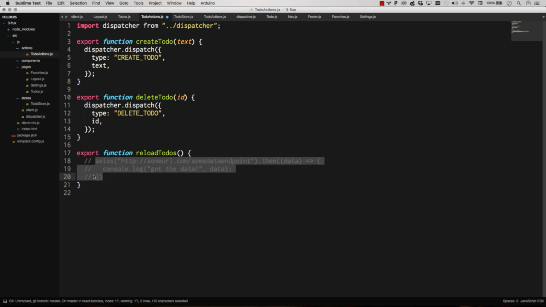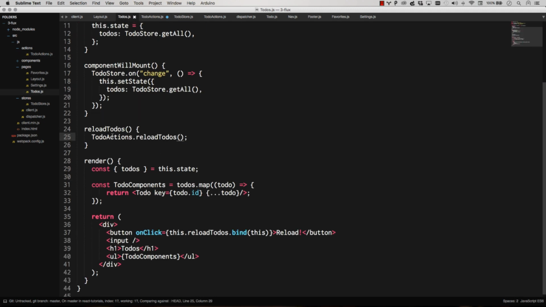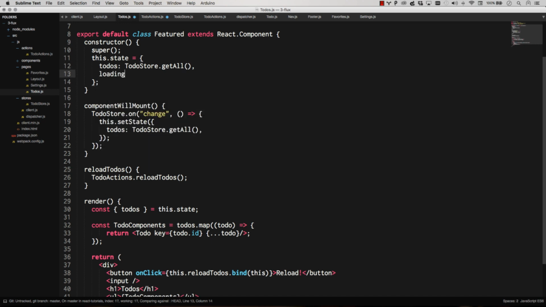To fake this, I can just use a set timeout. And really all you do is you just dispatch multiple events. So we're going to go dispatcher. When we first start loading our event, I'm going to say fetch to-dos. So I'm going to fire off a fetch to-dos event, just in case anybody cares about that. Maybe there's a loader that's going to start loading. Maybe my to-dos is going to listen to that and change to-dos this state.loading to true. So then we can now spit out a loader on the page.